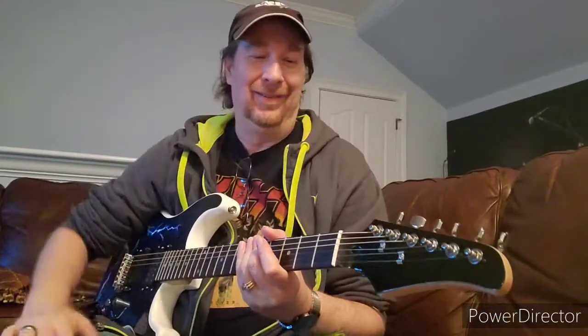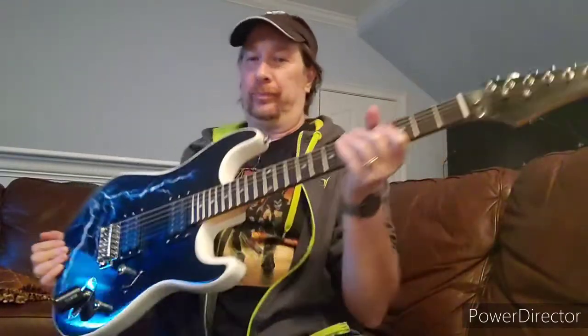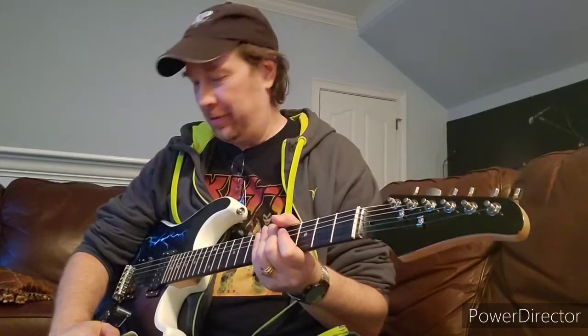As a matter of fact, on the box, the model number is a G666. Really? Number of the beast, but we've got lightning. So far I think it's a pretty decent guitar. I will work on it to get the action where I want it to be, perhaps put a different set of strings — maybe an 8 gauge — and see how it works at that point. But right now, I'm actually quite surprised and quite pleased for the price. You might want to check it out.